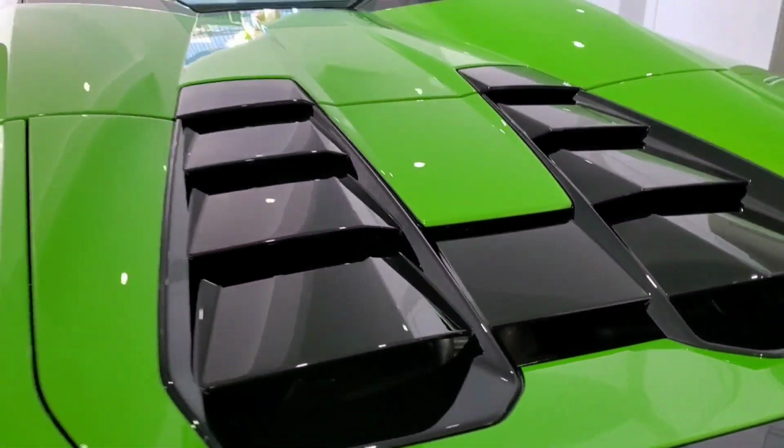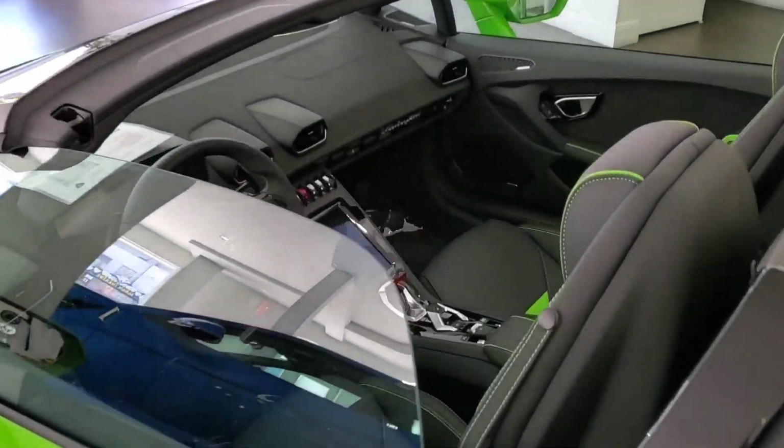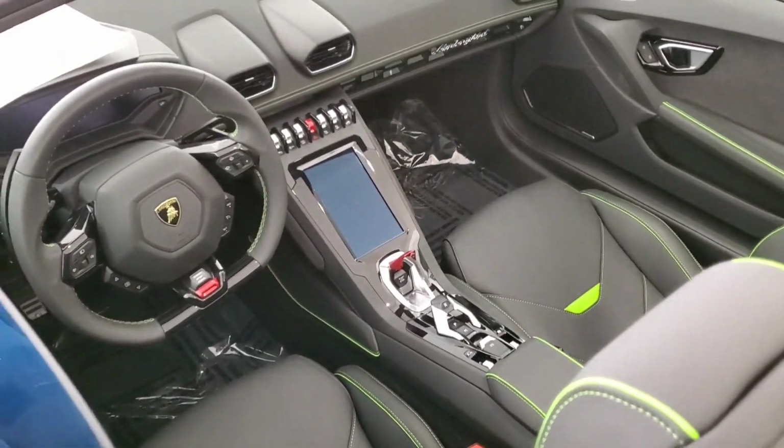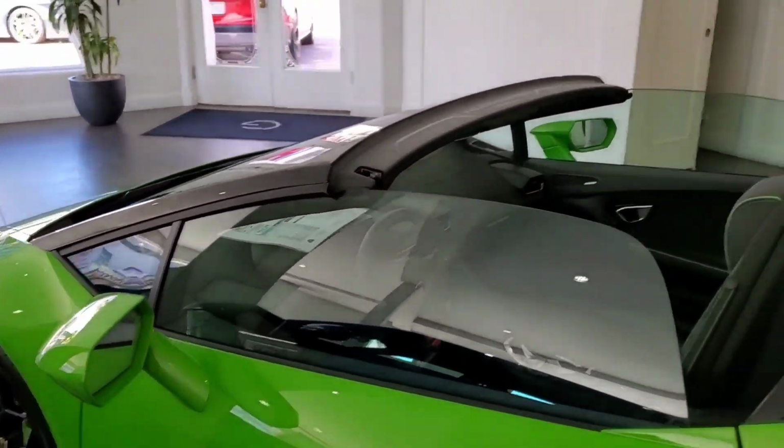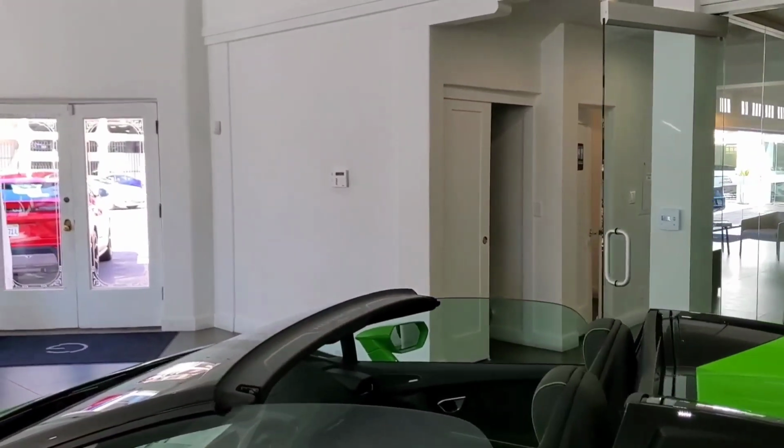Can't really see the engine. They left a flap up on the ignition switch. It's always interesting to see. Alright, let's move over to the Bentley side.